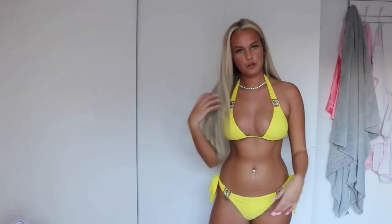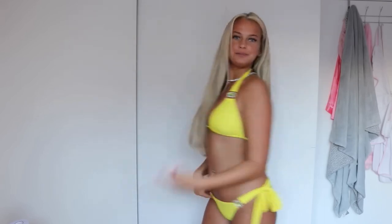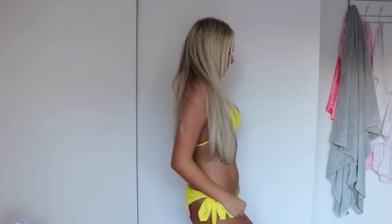I absolutely love it. I love how bright it is, because sometimes yellows can make my blonde hair look a bit weird, like the contrast against yellow, but this is such a bright yellow. It's making my hair look more blonde and nice. I love it. Back perfect, fits like a glove, so flattering on the boobs, because it's not a thin string that ties it around here, it's a nice fit one, holds them in place. Yeah. No, they look, I love you. I'm actually obsessed. Their bikinis just make me feel like a model, I'm sorry.